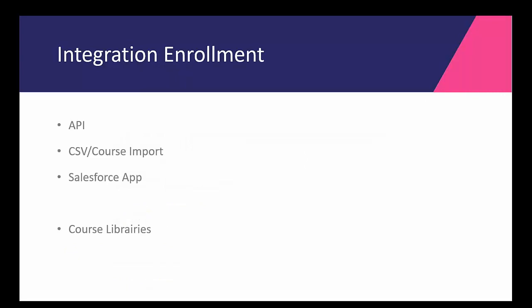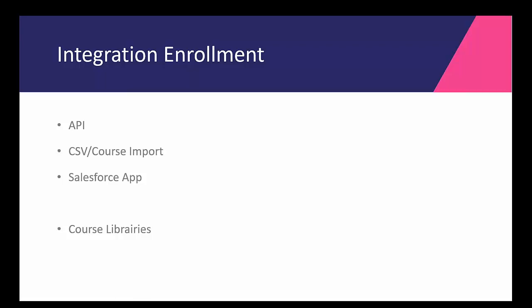There are also several options for integration enrollments, and the options here are quite varied depending on your specific needs, so we won't spend a whole lot of time on it. But on a high level, you can use the Absorb API with GET and POST requests to pull data from the system or update data in the system. For example, enrolling users, updating enrollment status, or updating users. Working with our integrations team, you could also set up a one-time or recurring import of courses and course enrollments, along with other items that could be imported. This is very helpful if you want to connect an external system and its respective enrollments or data with Absorb.